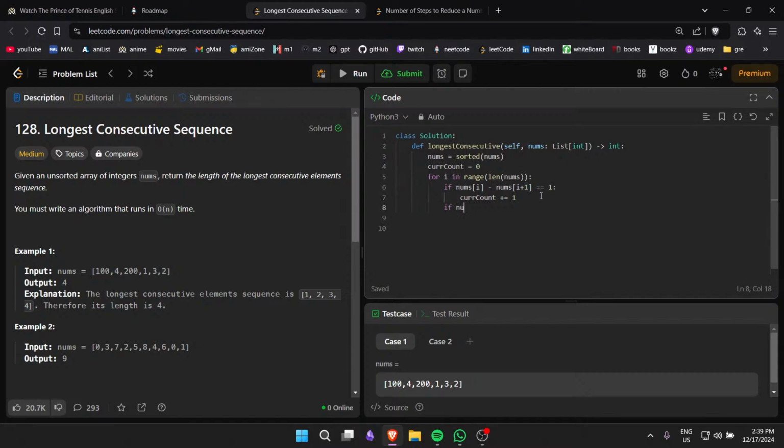Else, cur count plus equals to 1. Probably that should work, but if cur count is plus equals to 1, what else do we need to change here?